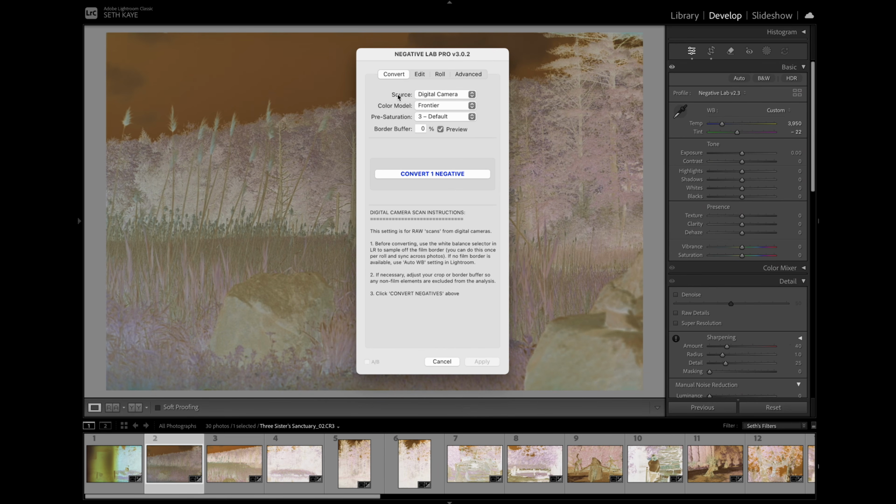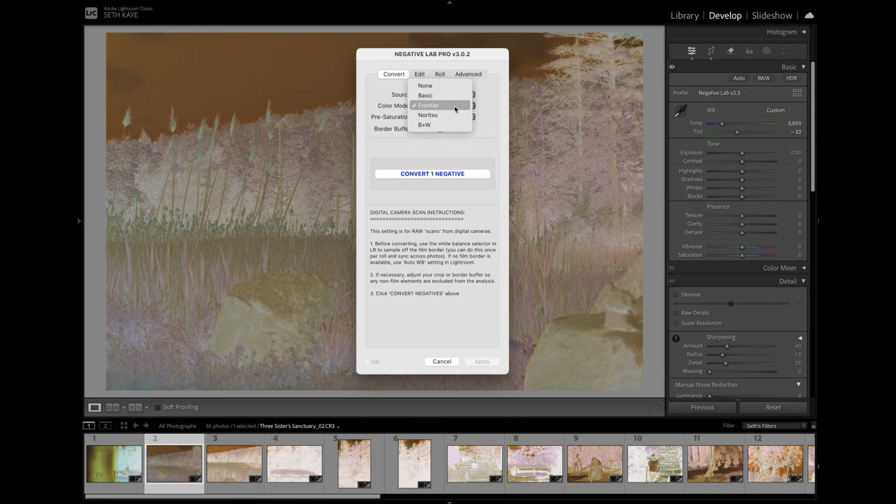Source is going to be how you captured your negative, how the negative was digitized. So in my case, it's digital camera. I use the Veloy EZ35. Sometimes I use the EZ120. So it's digital camera for me. If you flatbed scanned your negatives using either the ViewScan or Silverfast programs with your scanner, this would be the option for you. TIFF scan is something I'm not really sure what that is, and it's something I haven't needed to use in my travel, so I just sort of ignore that for now. But digital camera is the way I captured my images, so that's what I choose here.